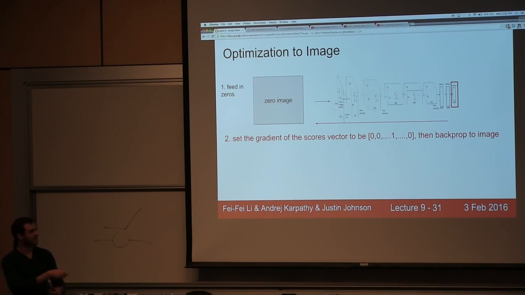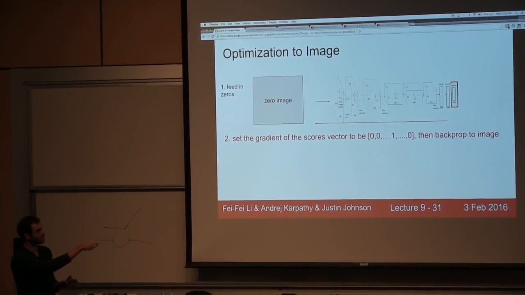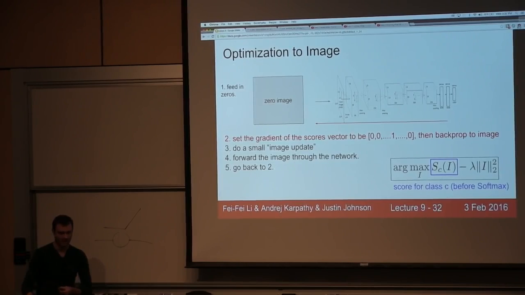Now in terms of the gradient, as before, we're interested in some class score. So we set the gradient at that point to be all zeros except for a 1 at the score that we're interested in. Then we do a backward pass to find what change to make to the zero image. This is normal backpropagation now. We're not doing anything guided or weird with ReLUs. This is just straight up backprop. So we do forward, we get the gradient signal because we want to increase some score, we do backward, and we do updates. We iterate this over and over, running optimization over the image to maximize a class score, subject also to a regularization penalty.